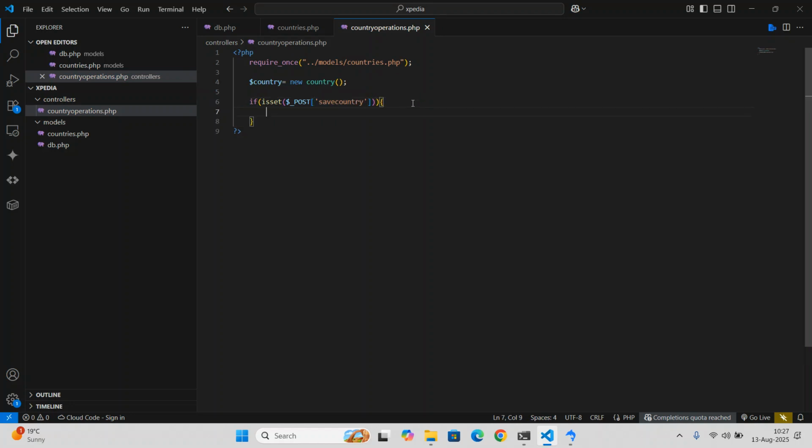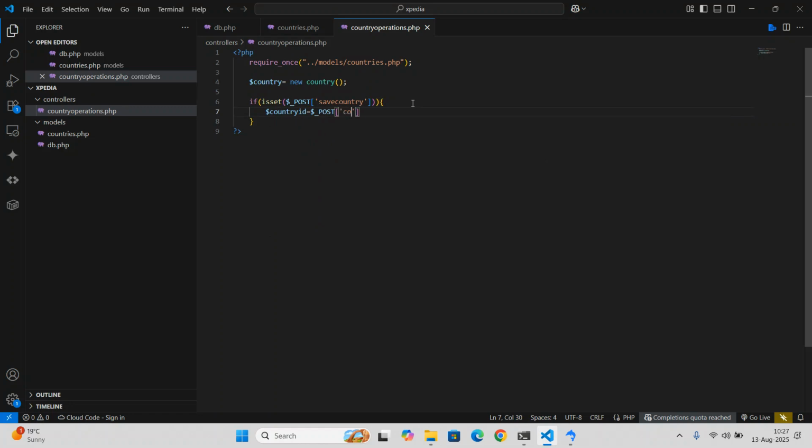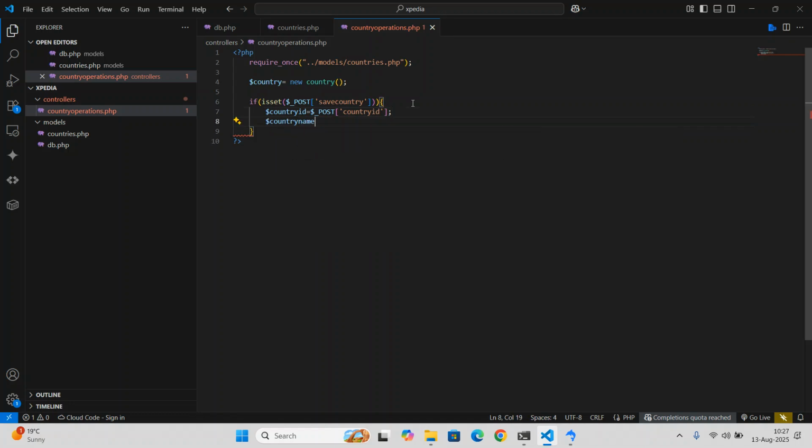So what we need to do is take the country ID that has been provided. So post country ID. We also need the country name. I'll say post country name like that. Okay.